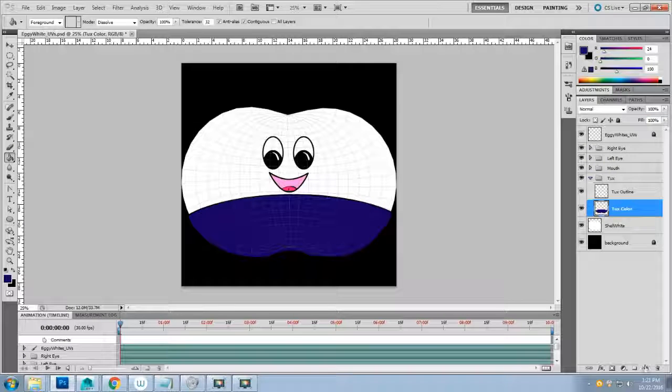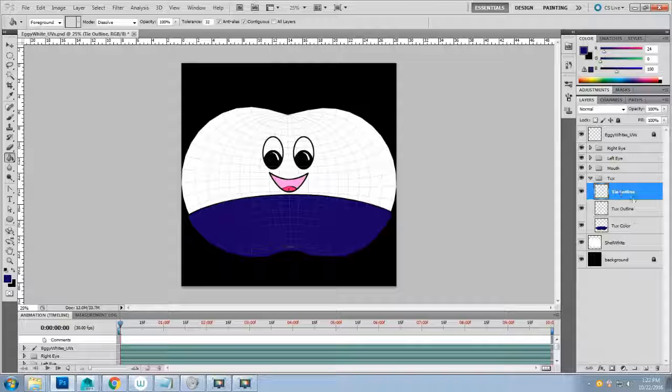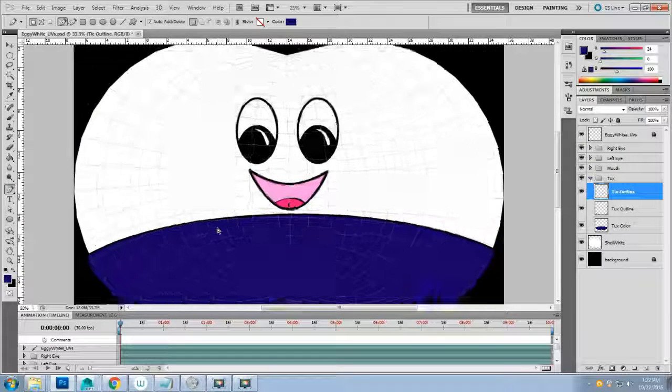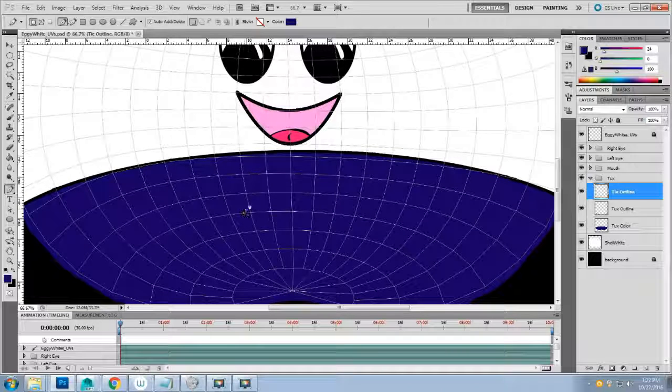And now I'm going to draw on the tie. So I'll create a new layer. Bring this above the tux. I'll call this tie outline. And that's kind of actually a cheat because I'm going to be using the pen tool. So that probably will not even matter, but just in case. So with the pen tool selected, I'm going to draw on where I want my tie. And this is going to be pretty straight. I'm going to have sharp angles, so make sure that I have this set. If it won't let you get pixels, I'll just have it go to shape, which is fine.